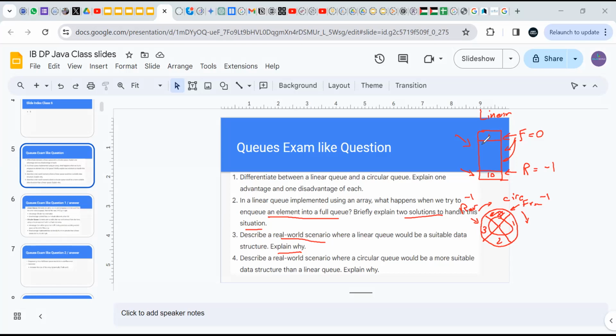Maybe like a pay counter. Yes, so if you go to a grocery store and you queue in front of the cashier, you definitely have to make use of a linear queue, right? Yeah. Okay, so describe a real-world scenario where a circular queue would be a more suitable data structure than the linear one, and explain why.